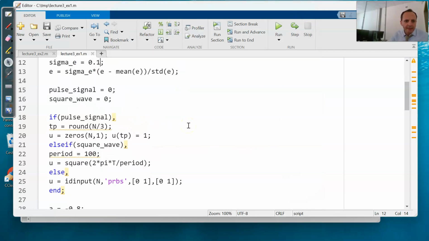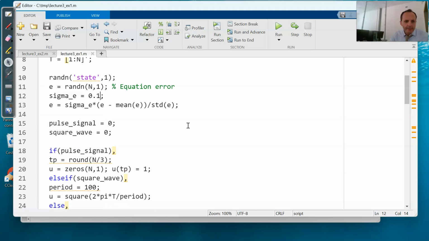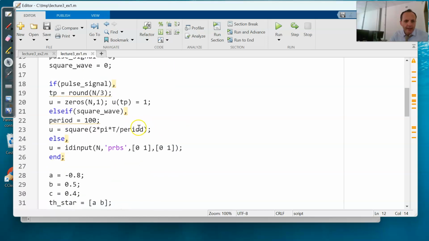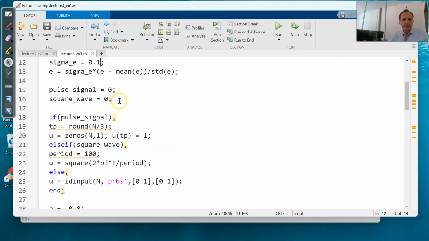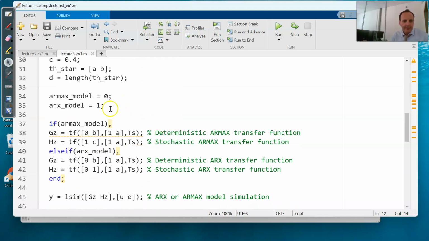And as another example, I leave the selection like this, but now I try to generate the data with an ARMAX model. So it means that the model that you are using for the identification is not the same model that generated the data. And let's see what happens.